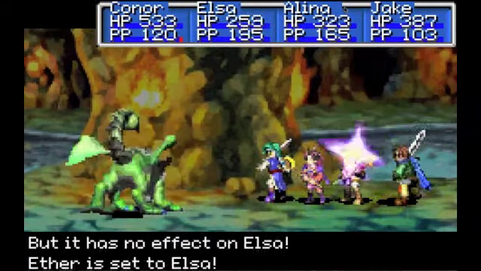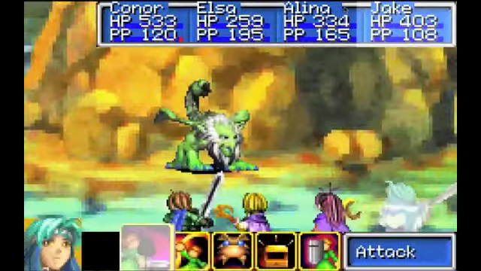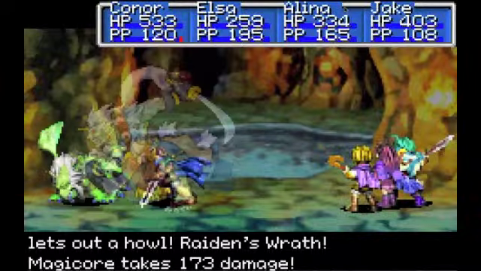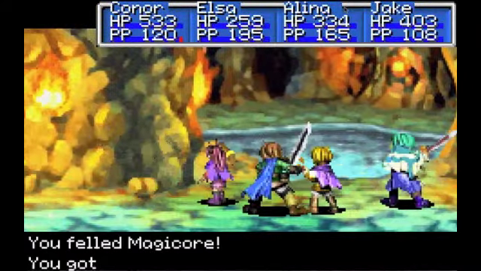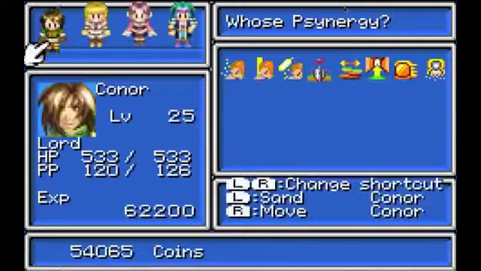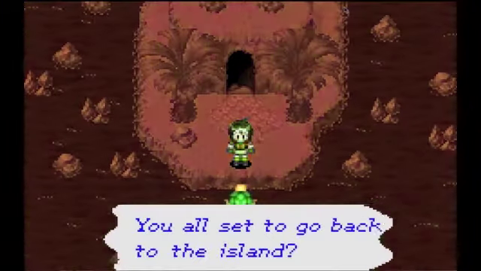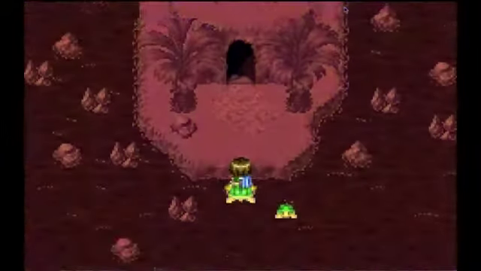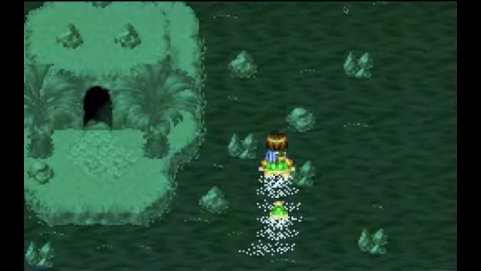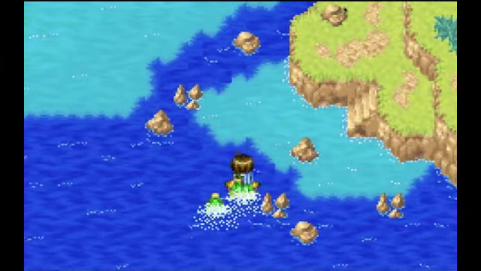Oh, big whoop. Cast Mind on us. Wow. I am shocked. That was so funny. Anyway, dead. Now then, you have to cast Mind Read to get out. You all set to go back to the island? Yep. Then back we go. And he takes us back. We can always talk to him to come back and forth between here and there.